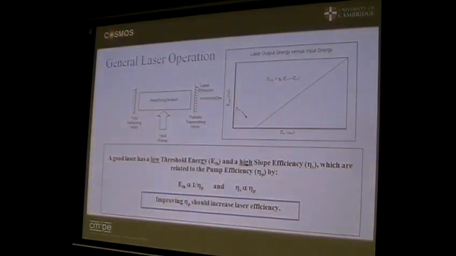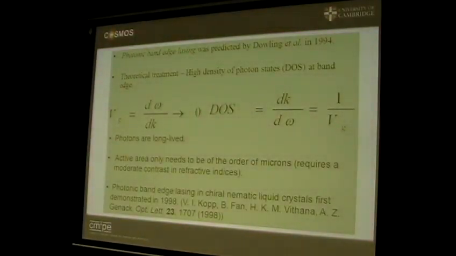Okay. Now that's a mirrored laser material or device. What I'm going to talk about is mirror-less lasers, lasers without mirrors. Now the important thing, I told you about photonic band gaps yesterday in terms of the reflection bands of cholesteric or chiral nematics. In a laser system, what you want is that the group velocity of your laser light goes to 0, which gives you a very high density of states, because the density of states is inversely proportional to the group velocity of your photons. You want a long photon lifetime. Okay, this is the background theory to the system I'm talking about.